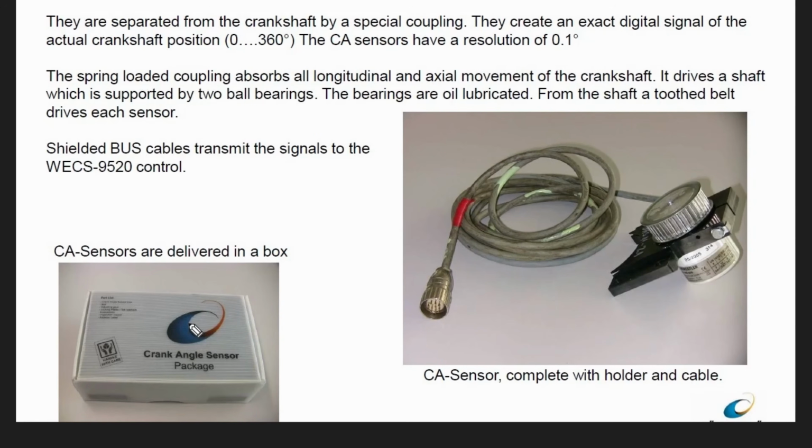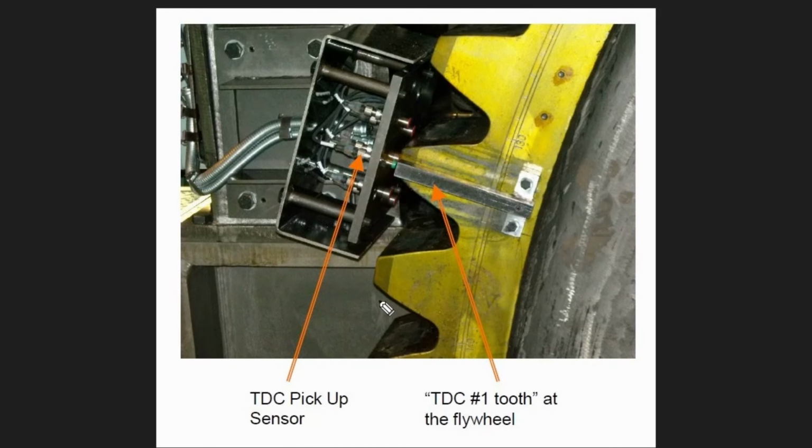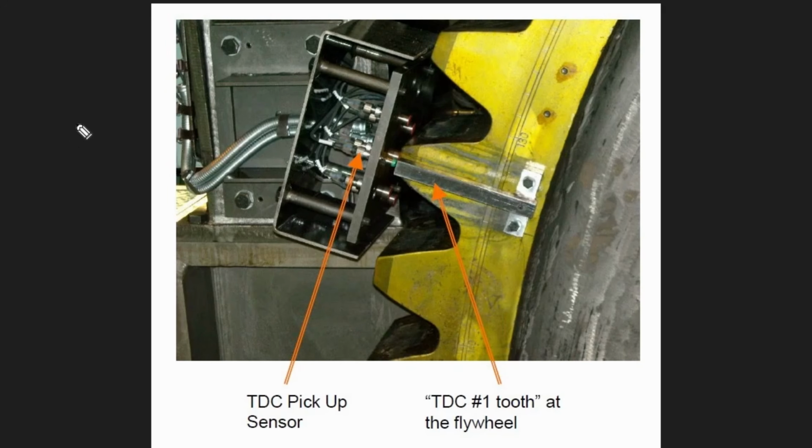This is how your crank angle sensor box looks like. So inside the box you will find this cable with the sensor, and one spring is there, and 2-3 more equipments are there which will be inside this box. In this image you can see TDC sensors, means top dead centre sensors, these are the pickup sensors which will measure the RPM of the main engine. So a set of 2 or 4 will be there, 2 for safety system and 2 for the governor system. So you will see multiple pickup sensors present on flywheel.